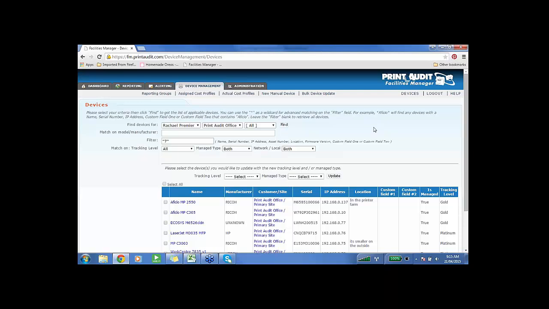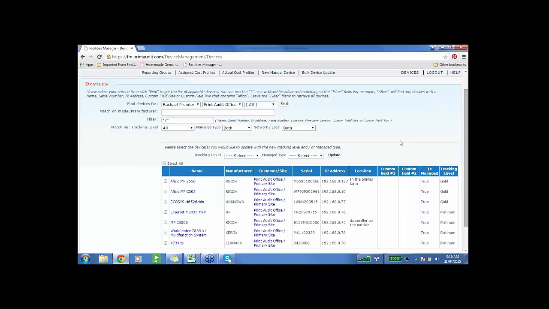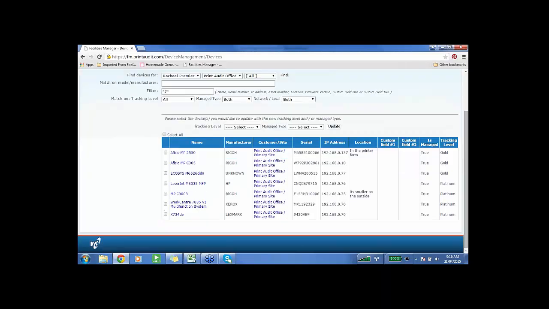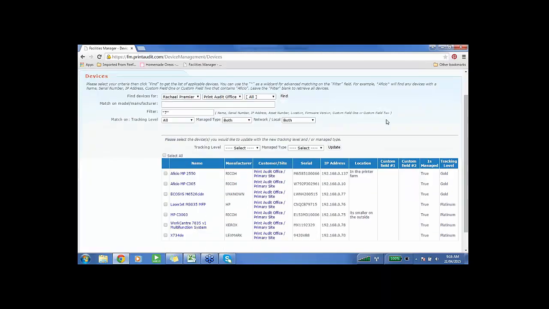Okay, so with local devices, you have to use the Print Audit 6 application to do that. Once you've started tracking your devices with Print Audit 6, what ICE will do is it's going to scan the Print Audit 6 database for those local devices and then upload that information into here for you to be able to see. So for more information on that, the best thing to do would be to contact your sales rep or your customer service manager. So for this webinar, anybody who should be on this webinar, that would either be James Hills or Paul Georgie.